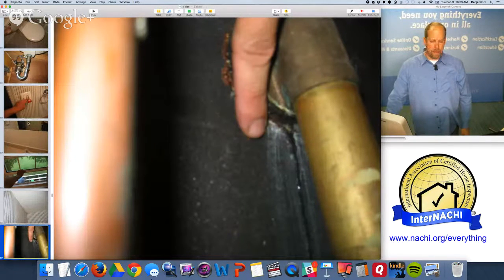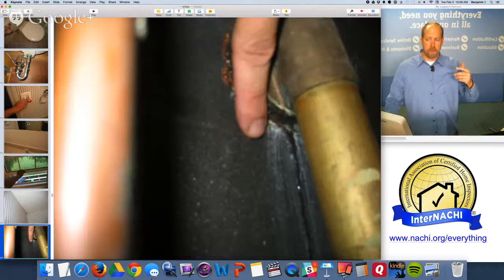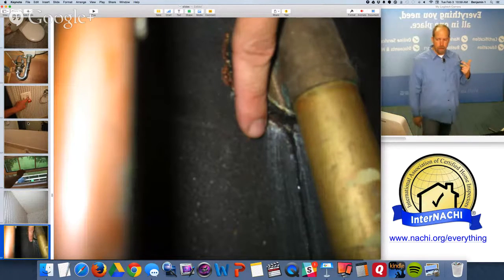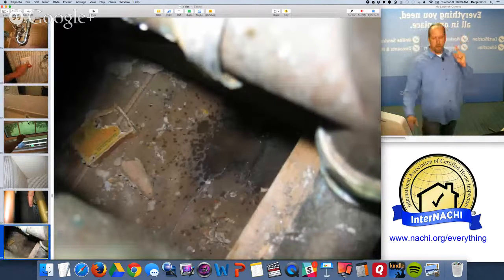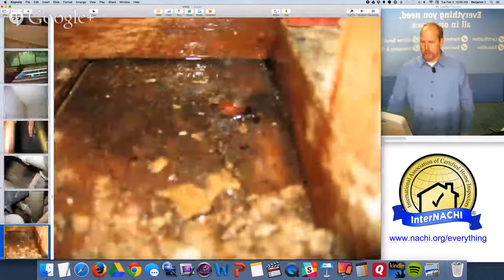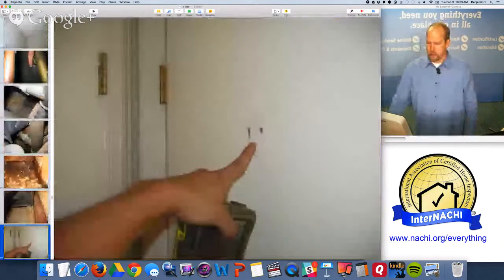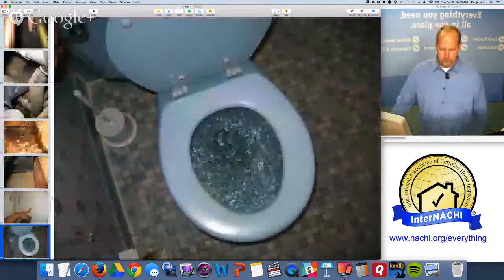Water leak coming through the handle fixture of the tub and shower, and it's dripping on the ceiling below. So when I get down to the first floor, I want to look up below the bathroom and take a look at that problem. And a missing door hanger on the door.